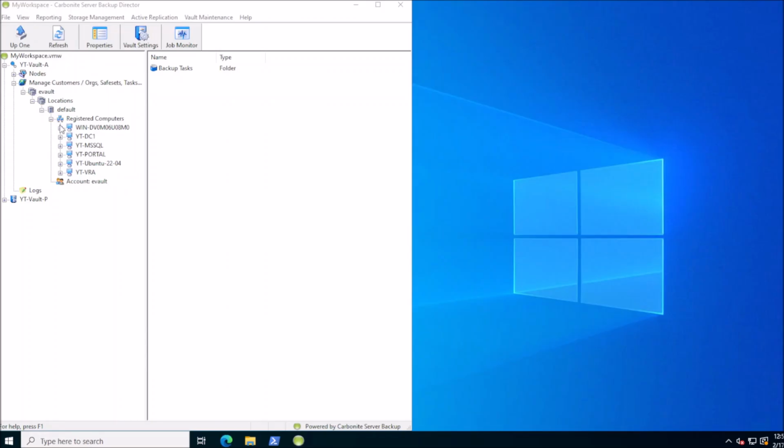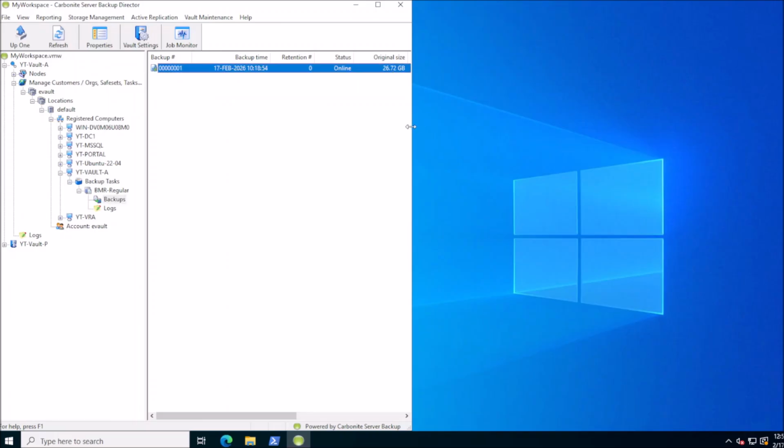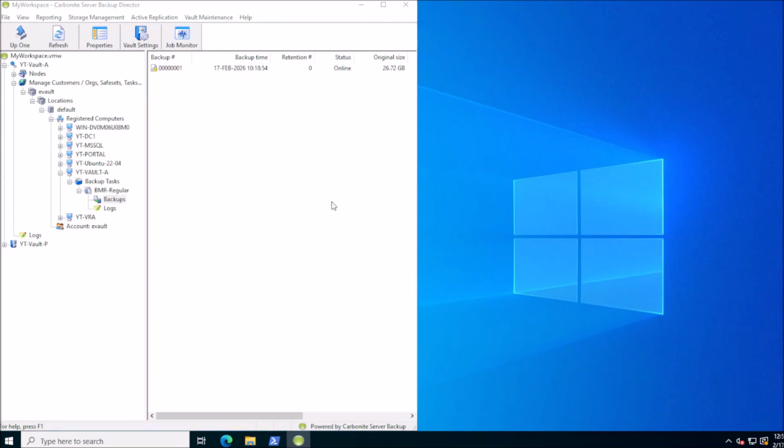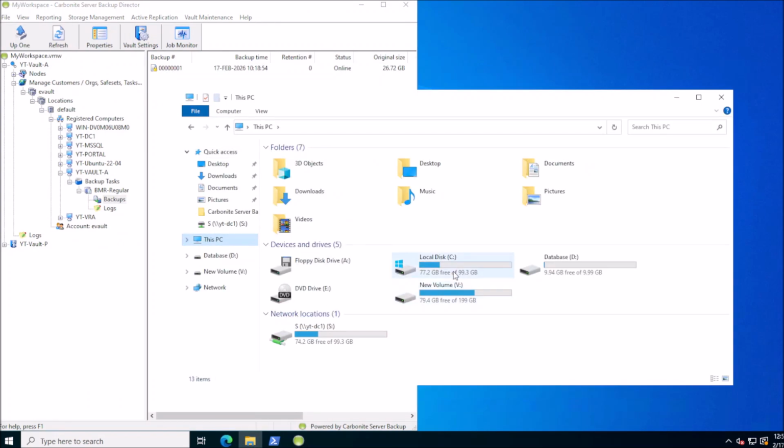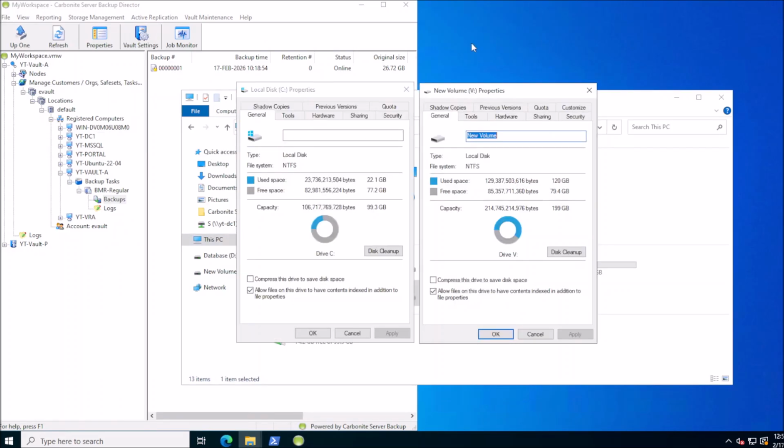The director console here does not automatically refresh, so I'll go ahead and hit the refresh button. And I've got my Vault A here. I'm going to expand this out, and we're going to take a look at the original size column here on the far right side, and it shows as about 26 gigs. Now, if I were to take a look at my entire server here, we can see that on that used space for the C drive, we come in at 22 gigs. And then the files that we're getting from the other system, all the log files, all the configuration information, does add up to be a little bit of a space used, but it's nowhere near the 120 gigs that my vault is currently at right now.